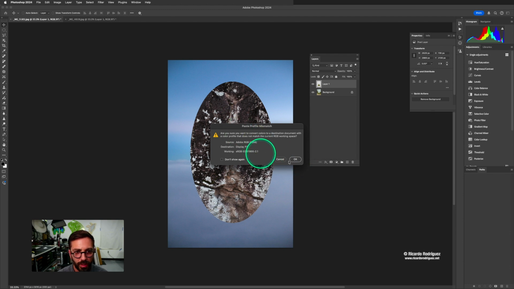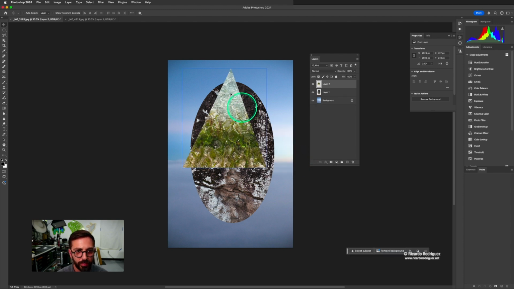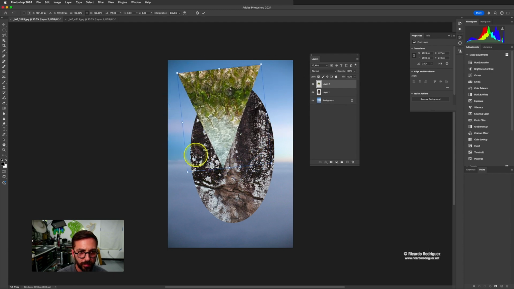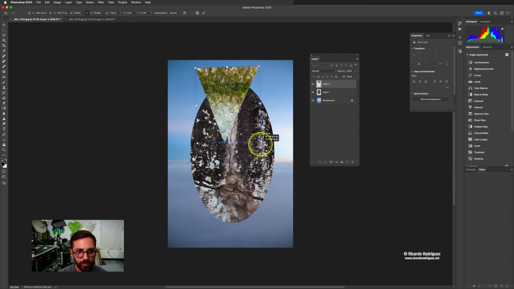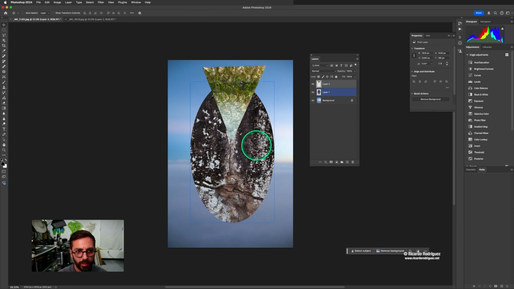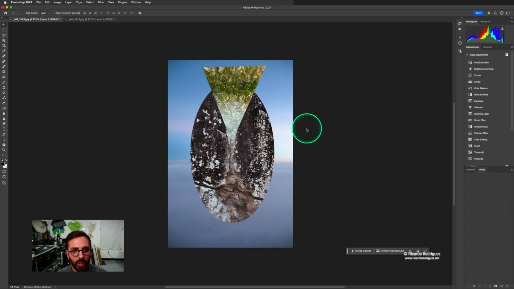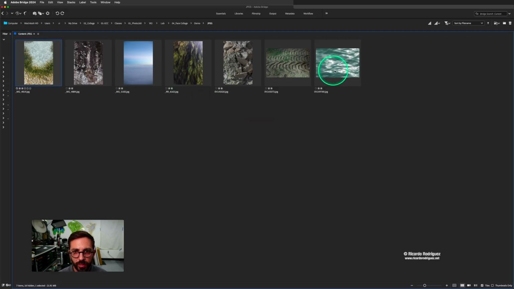It's just going to ask me that because the color profile was different, but don't worry, that's not going to happen to you. Now that I have this, I'm going to flip it. I'm going to do Command T because I want this to be kind of like a little hair for my face, like something like that. I'm going to make it smaller as well. So let's do that. It's kind of like a crazy face. Now I'm going to bring in, let's say, some eyes, and I'm going to use the water for it.